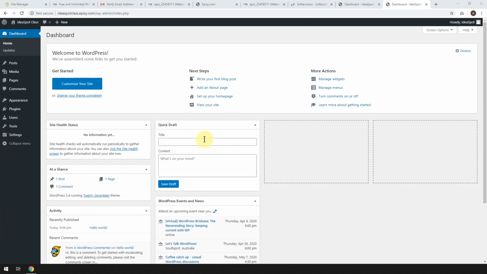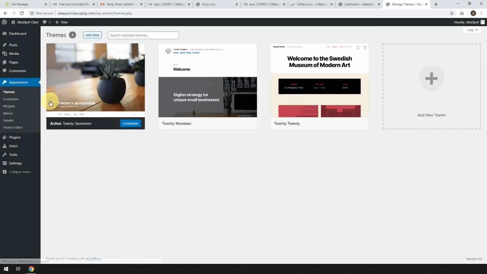So your dashboard is basically where you build your site. You can install your themes, your page builder, you can write your posts and make pages here. So the first thing I like to do is Appearance and Themes. And when you're starting out, I always recommend Astra as the first theme you should try and use.